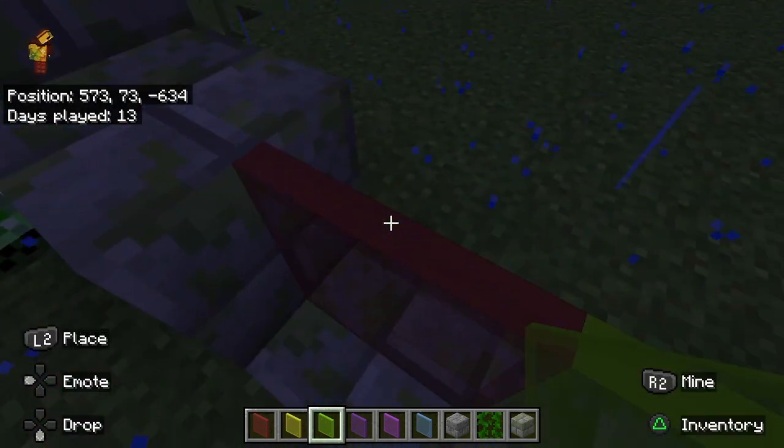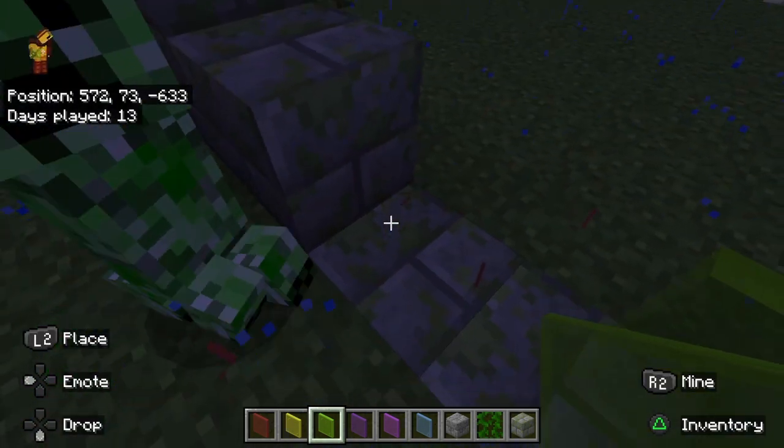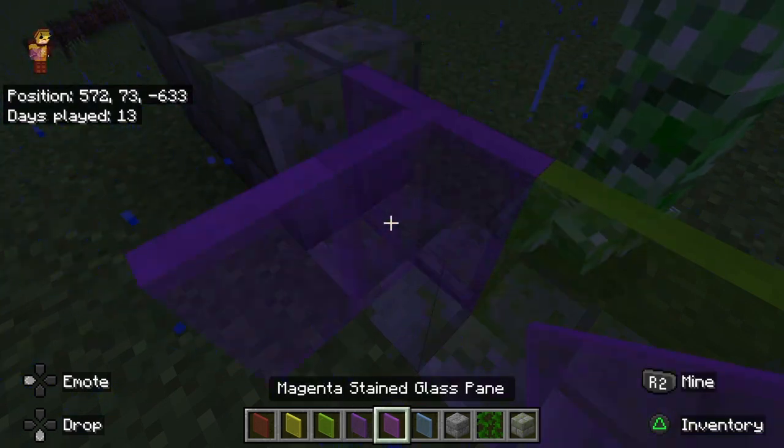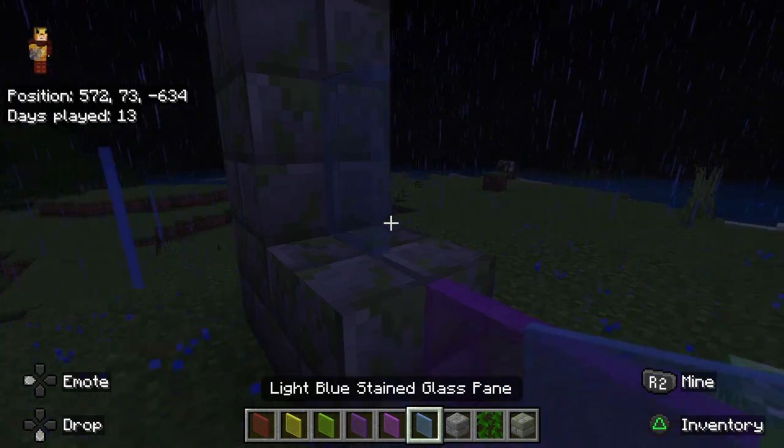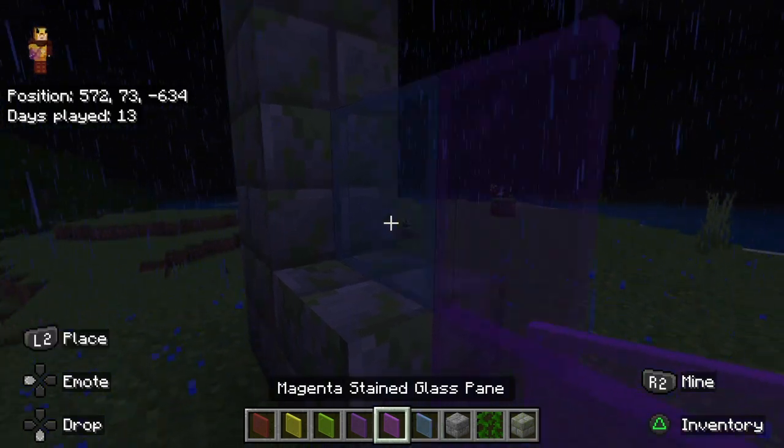I don't know if that red's gonna cut it. Let's not start with red. Something was bothering me about that color of red. It's like, I don't know.